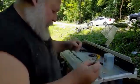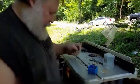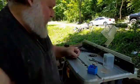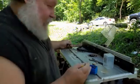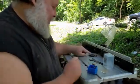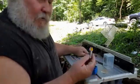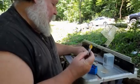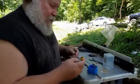And this router, it's a cobalt router. It's got like a 2 or 3 horse motor on it. Really powerful. It's one of the most powerful ones for this size. And the price was killer. And this one not only takes a half inch, but it also takes the smaller one also, so it takes both of them, and that's a really good deal in a router.